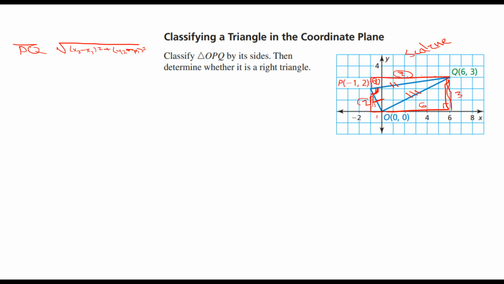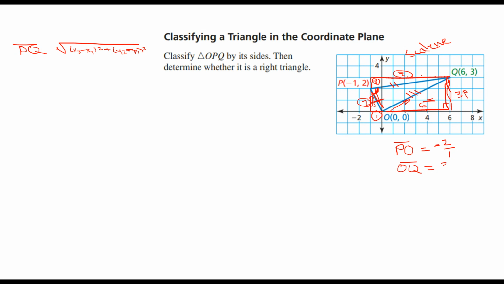So I'm going to do rise over run and then decide positive or negative. The rise over run from P to O, PO's slope, is rising 2, running 1, but it's going down, so negative, right? So I would put negative 2 over 1. And then I compare that to the slope of OQ, and the slope of OQ is going up 3 and over 6.